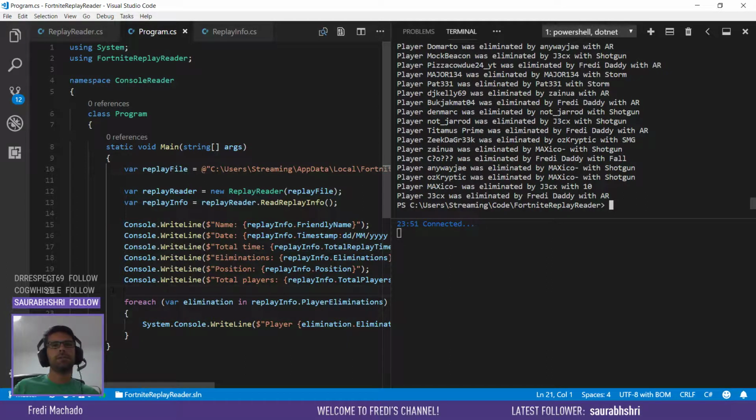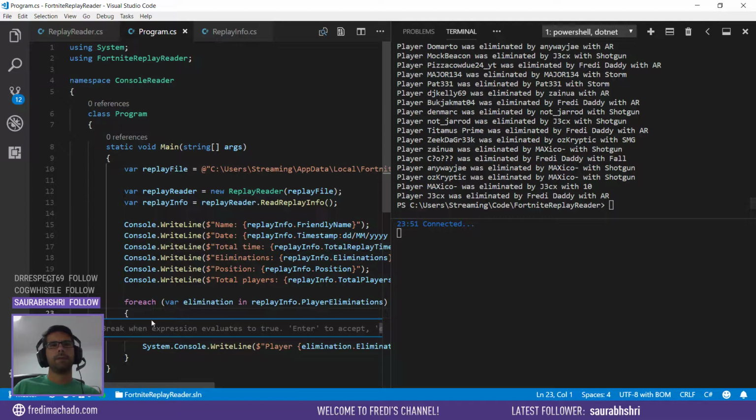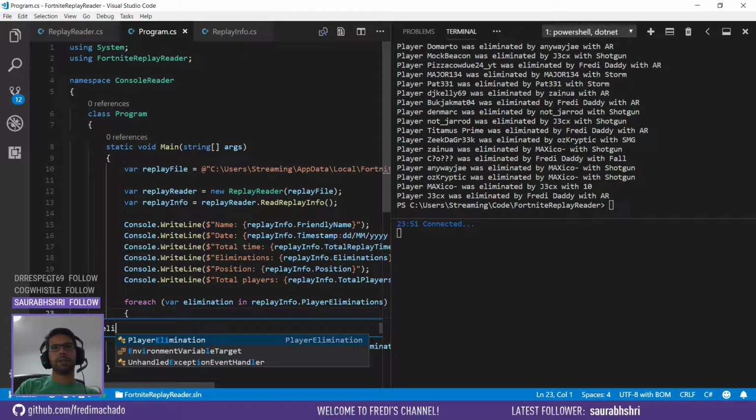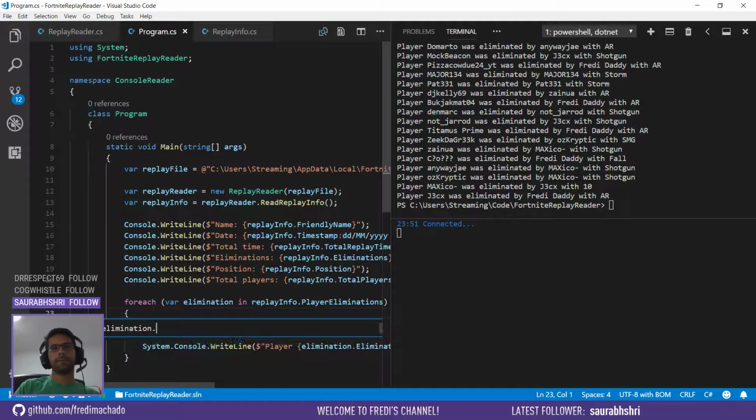Maybe we can try to put a conditional breakpoint here. Then we can actually see where the elimination goes to.